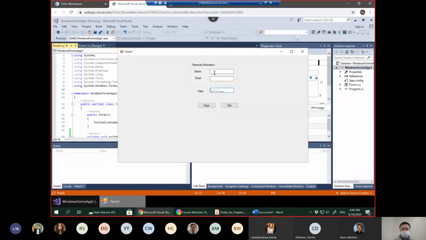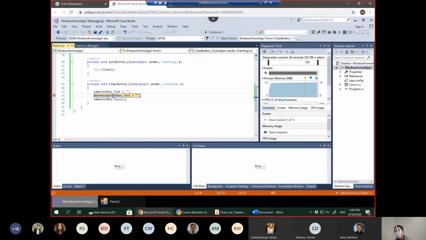In the clear button, I put something here: name, email, and date. When I click the clear button, I have set up a breakpoint there. I click, and you see, it goes there.